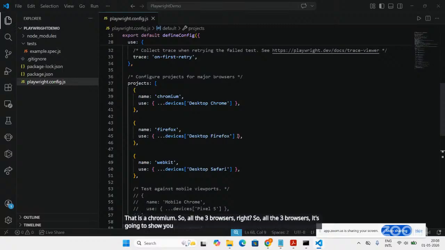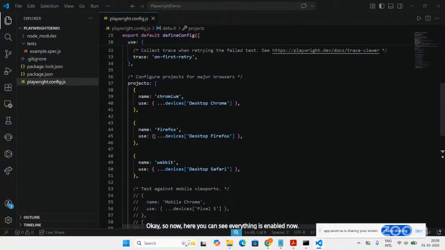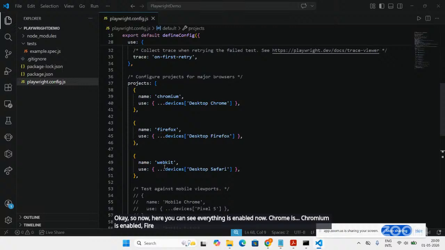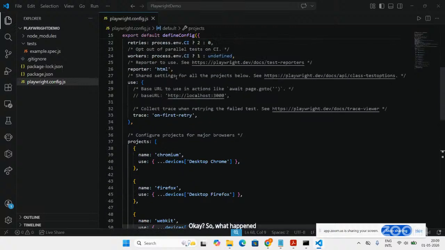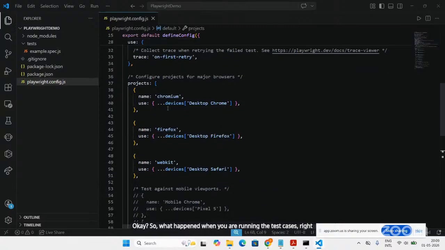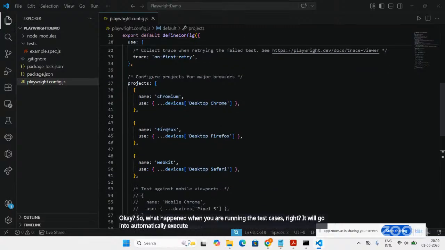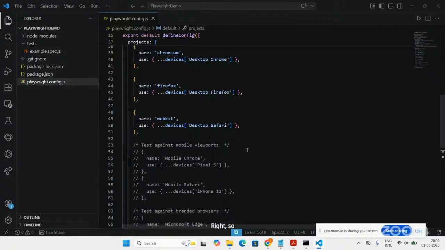This is the most powerful feature of Playwright: run the same test in multiple browsers automatically. Now everything is enabled: Chromium is enabled, Firefox is enabled, WebKit is enabled. So when you run the test cases, it will automatically execute on all three different browsers.